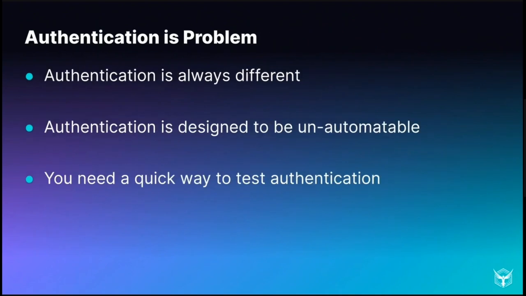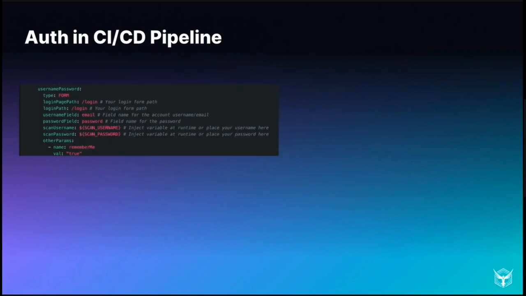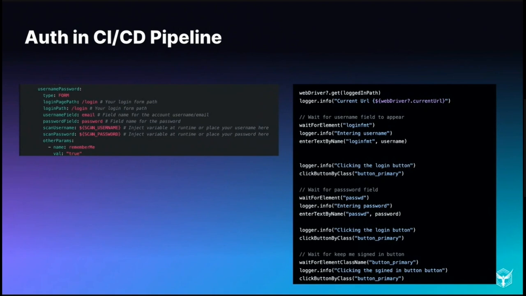So the authentication card. Authentication is always a problem. Authentication is always different, and it's actually designed to be unautomatable. There is always some legacy authentication where you need three cookies and a bearer token, and the guy who wrote it left 10 years ago. So to actually discover the authentication for your application, you need a quick way to test authentication. This is what auth might look like in our CI/CD pipeline — just an example of our config file, and it's really simple, which is nice. But other times you might need web inputs, like a little Selenium script designed to click buttons so that you can auth.